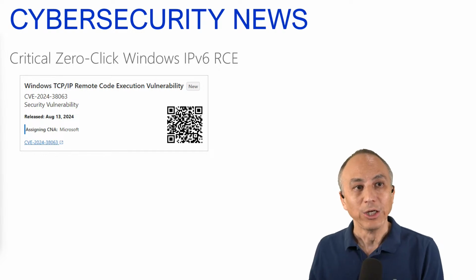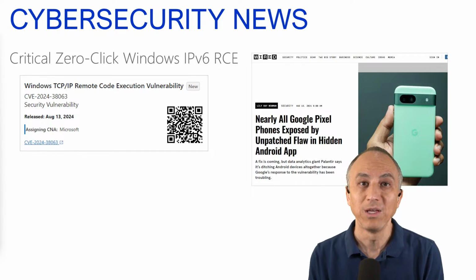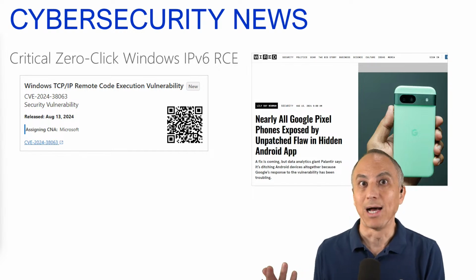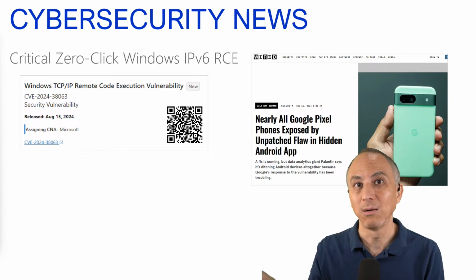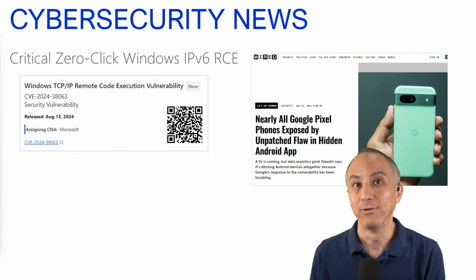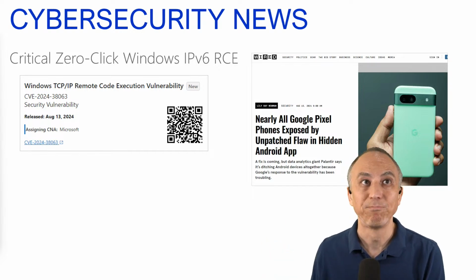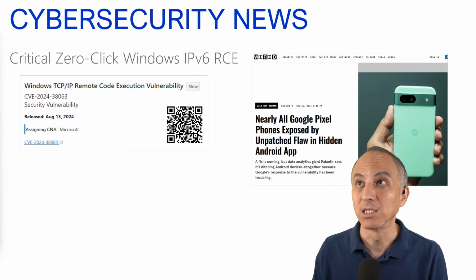And what was interesting about this Windows IPv6 vulnerability is I didn't really see any write-ups of it. It was relatively quiet. Maybe it's going to come out over the next week, but it's a pretty serious exploit, and it affects all Windows machines that, granted, are exposed and can be exploited.